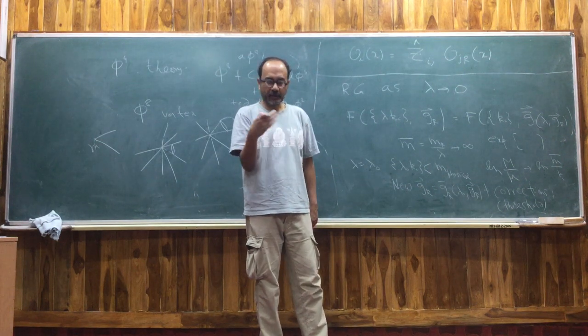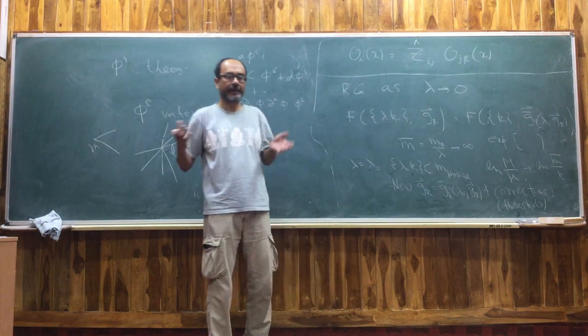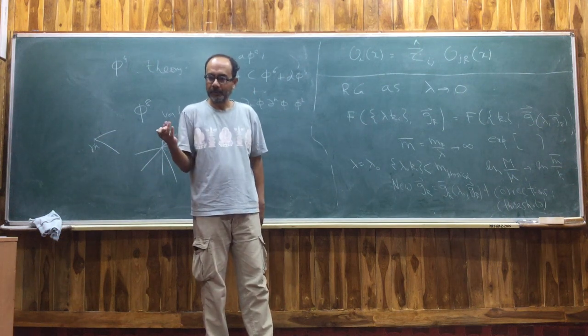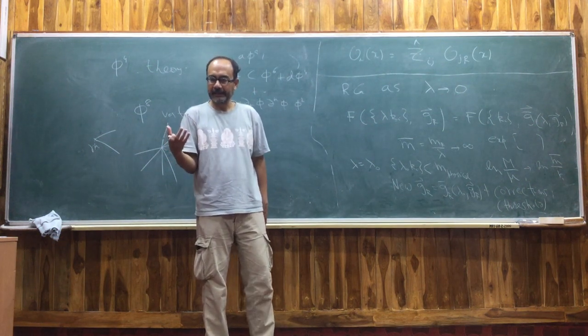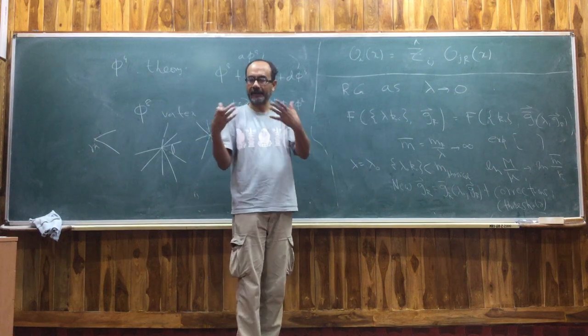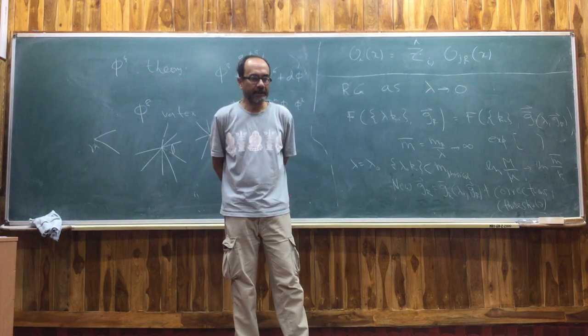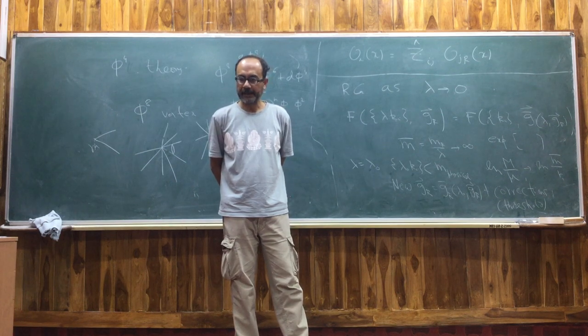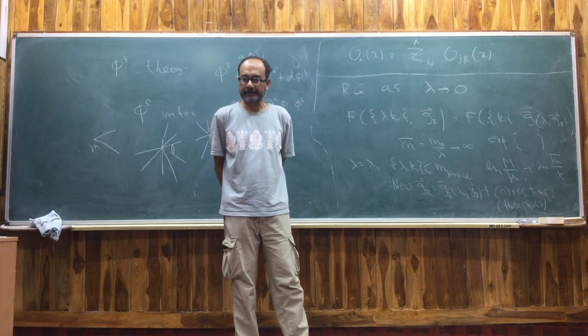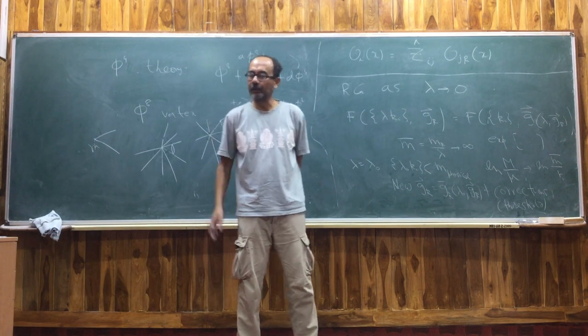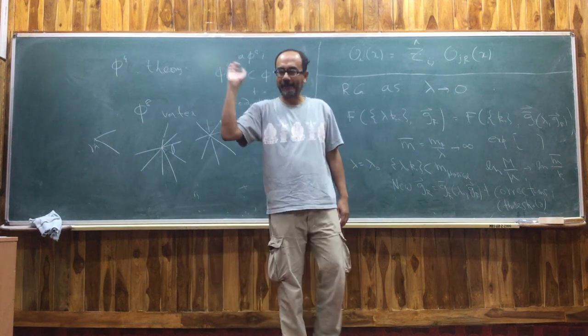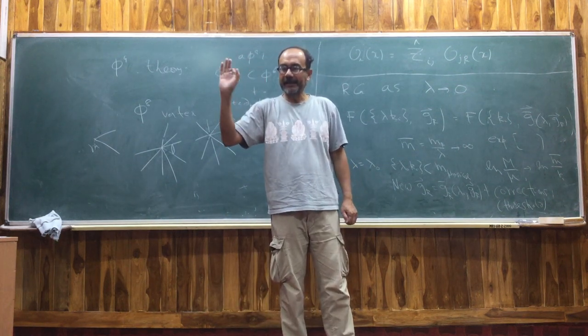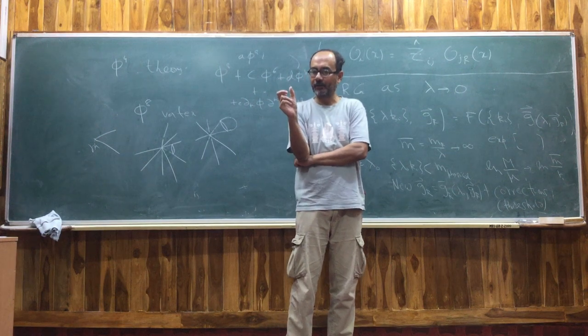As an example, suppose you are considering QED with electrons and muons. If you want to calculate a scattering of electrons and photons at an energy scale that is small compared to the mass of the muon, what you will do is integrate out the muon, so that the effective beta function contributes. So what does integrating out muons mean? It means that you remove the muons from the theory and change the coupling a little bit to compensate for that.